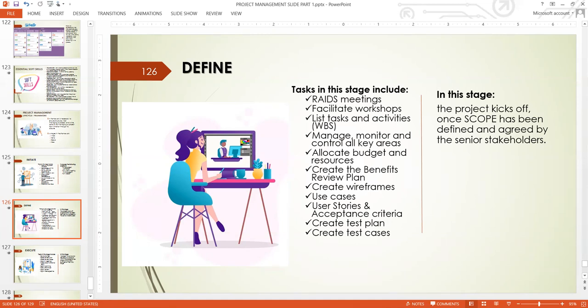So if it's sounding strange to you, it should be, because we have not written them. And this is what we are going to be doing in business analysis. So you don't have to worry. There's no need of asking what is user story, or what is acceptance criteria, or test plan, test cases, wireframe, use cases. There is no need of asking that question, because I'm not going to answer it. By next week, that is what we are going to be doing.